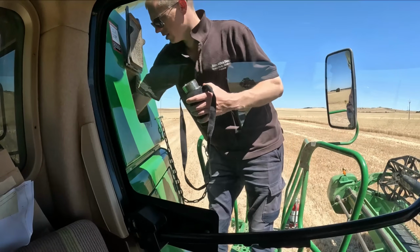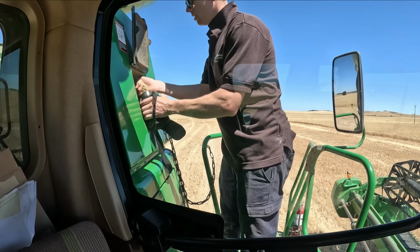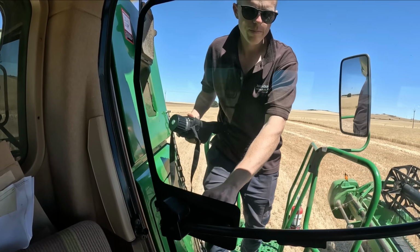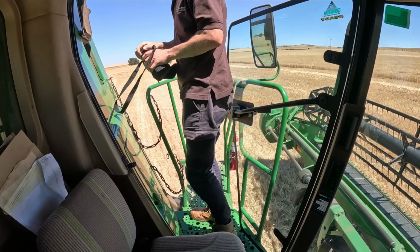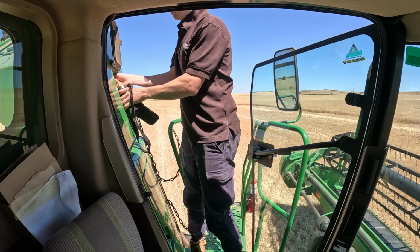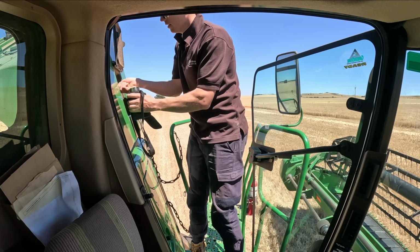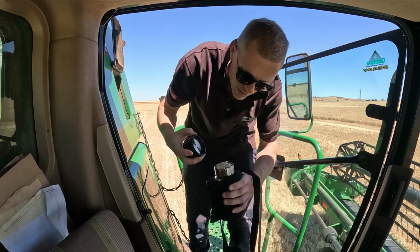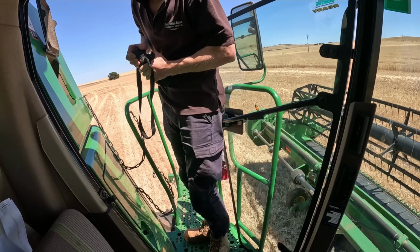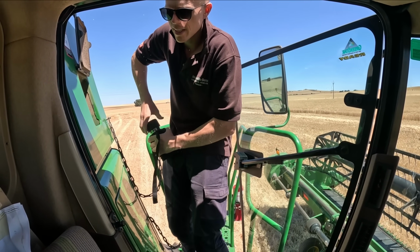Hoping for, well, below 13 at least. What do we got? 11.3. Better than what the header says. There's some big swollen wheat berries in there still from the other day, but the wheat looks like it's dried down just over the space of another day. 12. But it says you always got to average 3 tests. Okay. So I think we'll be right. I think we'll be okay today.